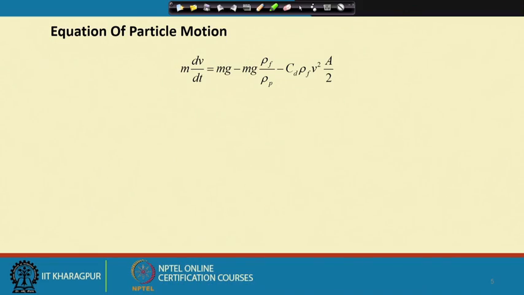Now, we have considered the spherical particle, and we are interested in knowing the terminal settling condition, because the accelerating velocity is very difficult to calculate. Normally, in most equipment, except a couple of them, we give sufficient residence time for separation, so the time to reach the terminal settling velocity is minimal with respect to the total travelling time given.